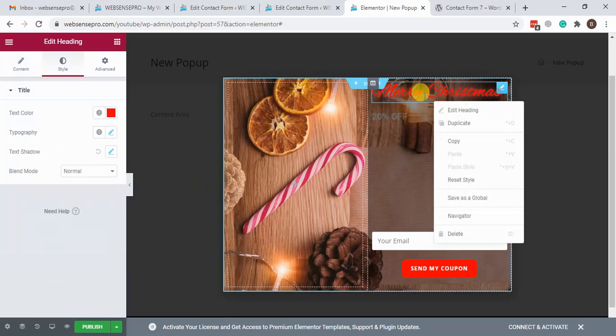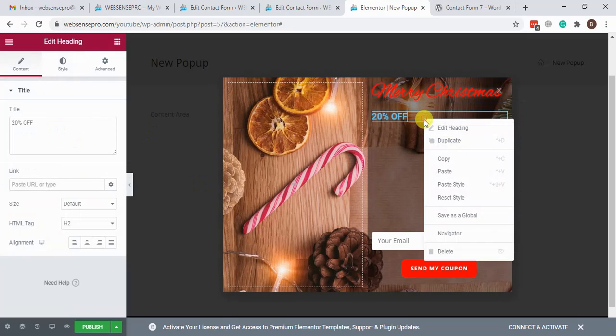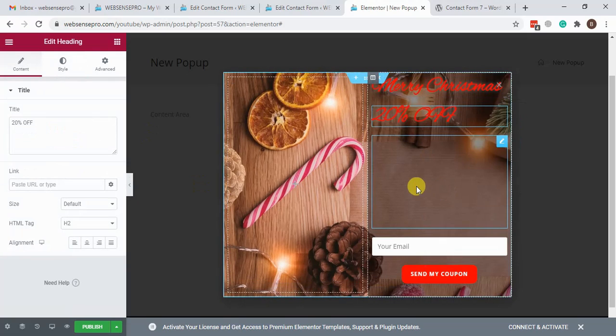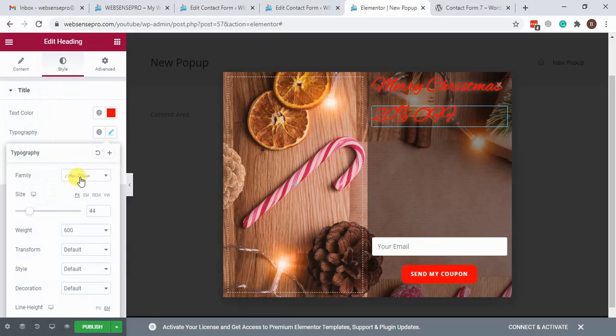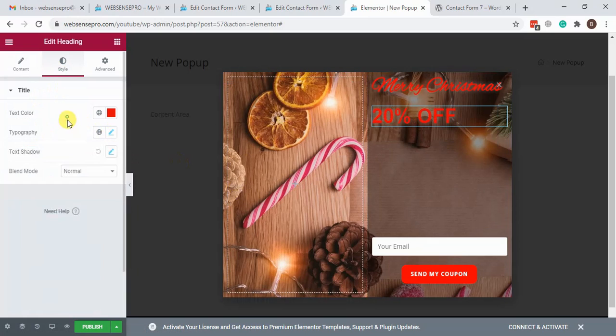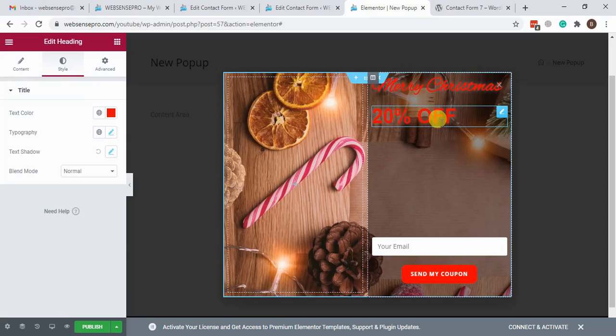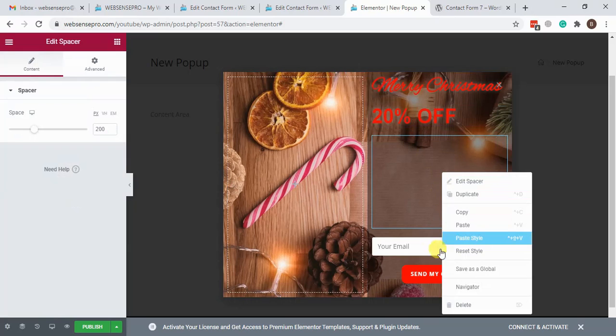Copy the style, paste style. Font is good with Arial, I guess. We don't need style here. Okay, here we are with 20% off, and let's remove the spacer for now.